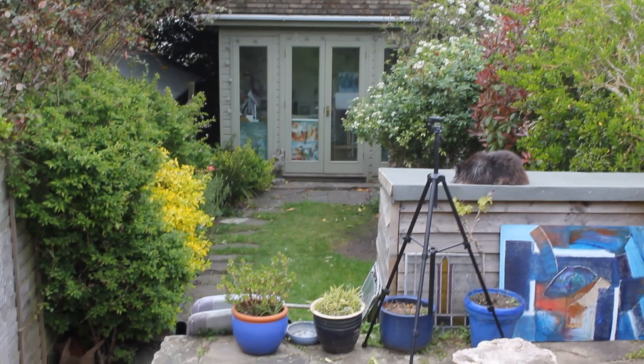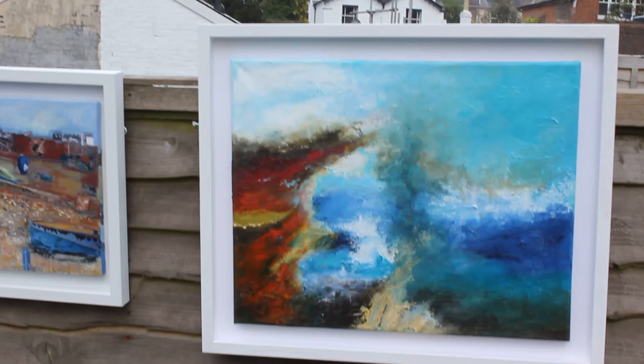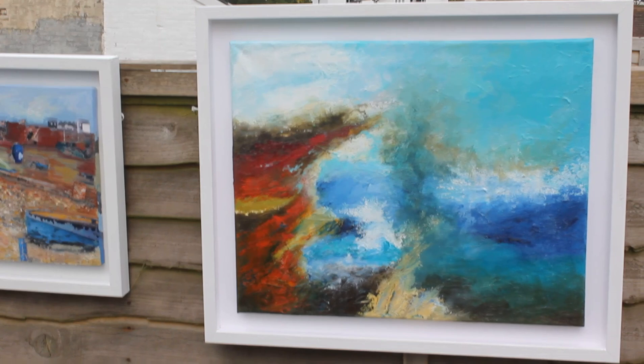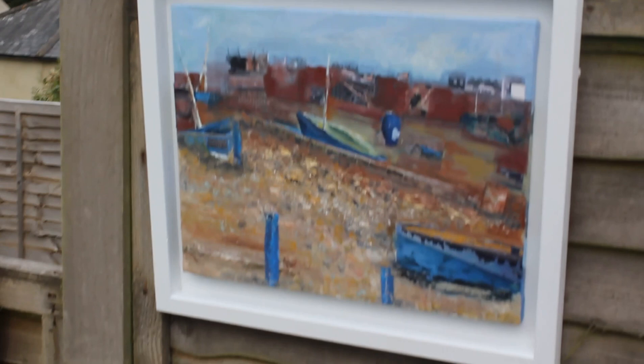First we start with my seascapes. I use these white frames where you have a frame within a frame almost. Often the paintings are on oil boards and I bring them forward to create quite a nice effect. This one's called Spring Storm, followed by Ships at Sea below, and Whitstable Harbour and the beach area, which has also included some mixed media and photographs painted in that I took while I was down there.